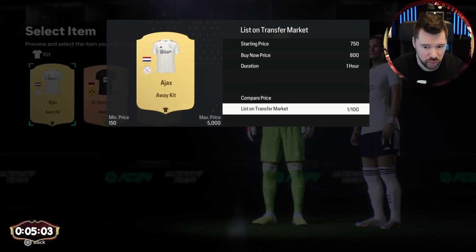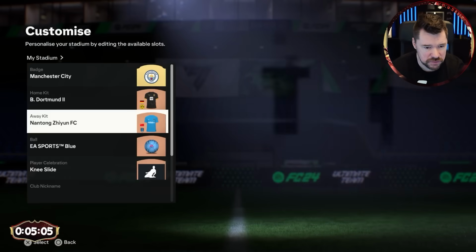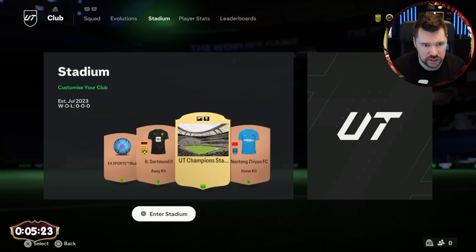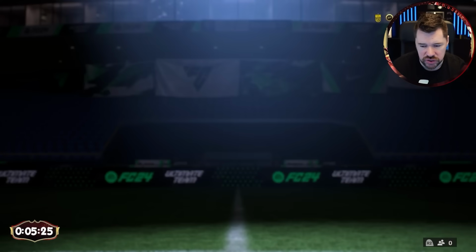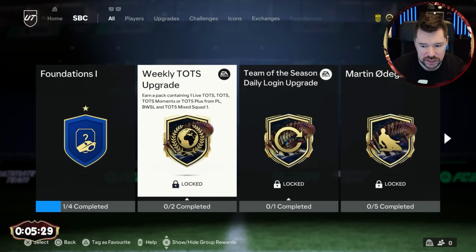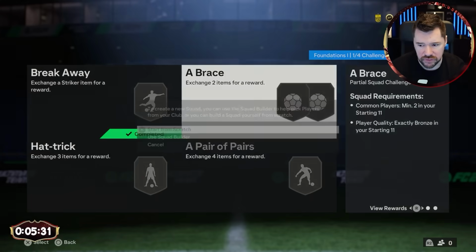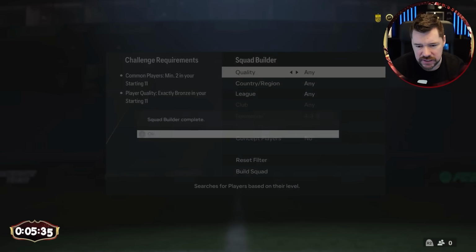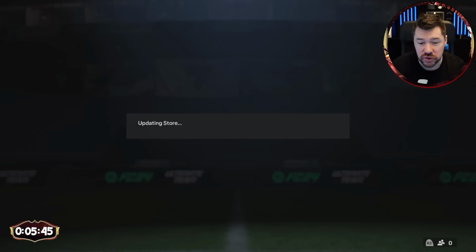I thought the Ajax kit would have sold for a fair bit, to be fair, but I guess I was wrong. So let's get these early SBCs done as well, just to start the ball rolling with getting certain things done so that we can do the daily login and such, and get ourselves a few extra decent players. The other thing that I really want to do is look at some evolutions that we could put together straight away and get a decent player in.